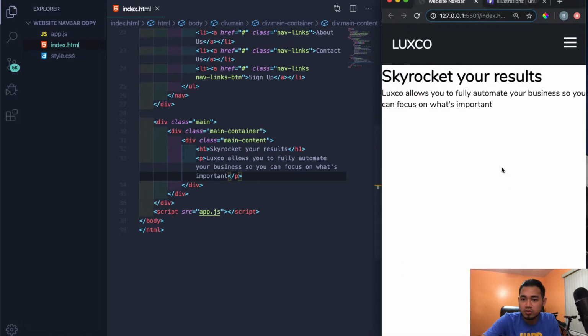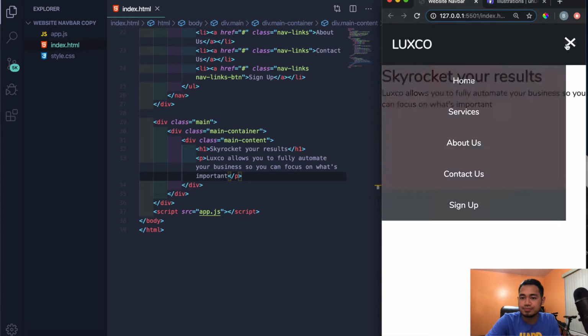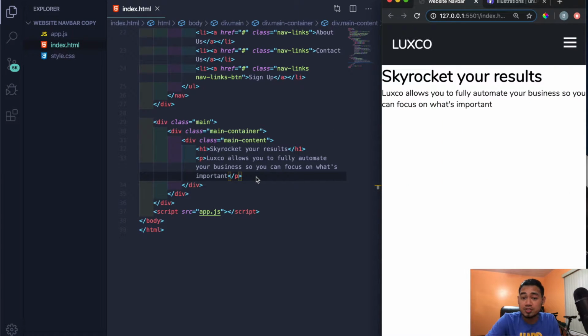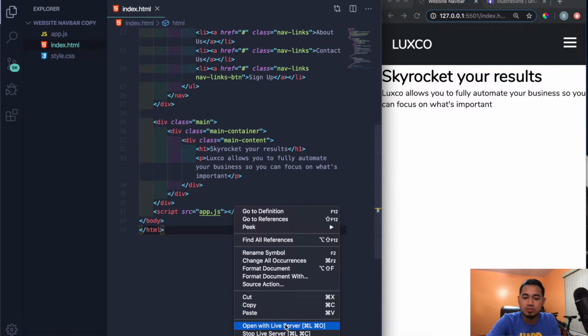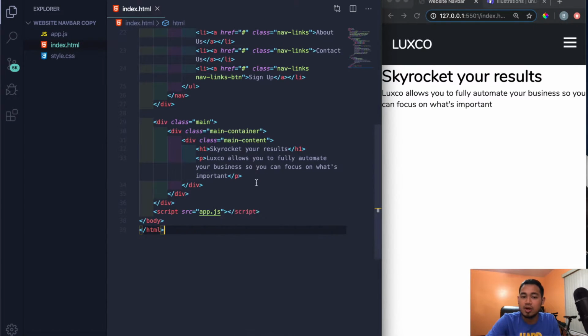Now you can see this is what it looks like. If you don't have the nav menu up, or you didn't create this, you basically will have a blank screen without this here. But so far this is it. Also, I opened this with Live Server, so you can download that plugin if you want to, so that it updates automatically without me having to go here and refresh.